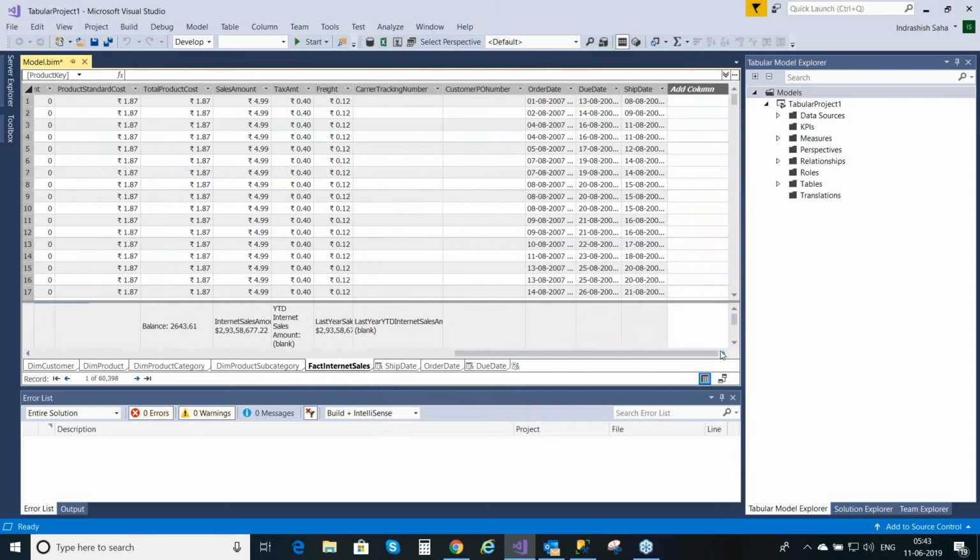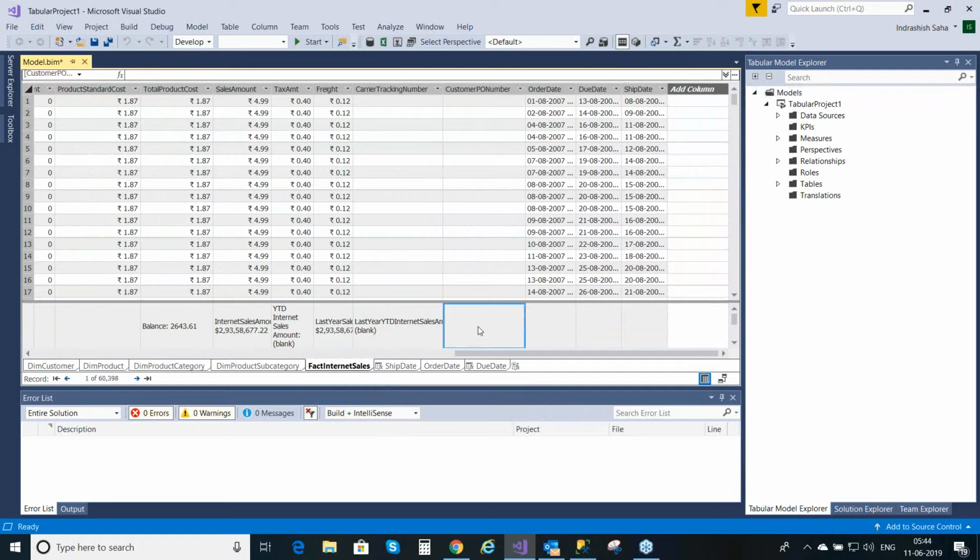So there are different product subcategories, right? So let's say one product subcategory has a sale of 20%. Another product subcategory, the sale is 30%, like that. So what is the percentage share of each subcategory with respect to the internet sales?